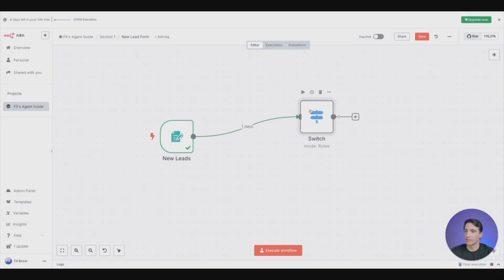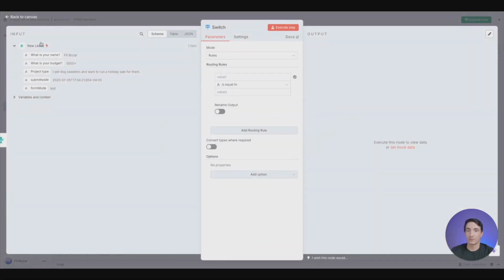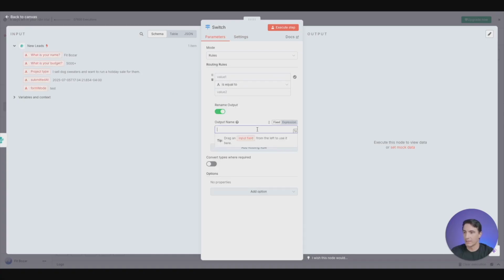So now when you come to the switch, you have the input, which is coming from the forms. You'll have the switch node and you'll have an output. So we want to qualify these folks by the budget that they have. So we'll come in here and we'll rename this and we'll call it, what do we have? We had 3 options for budgets.